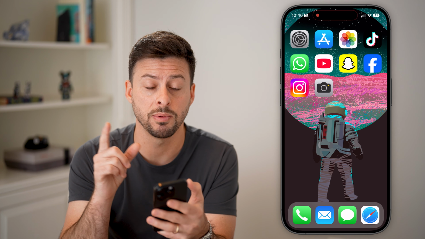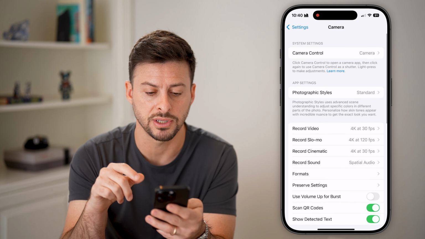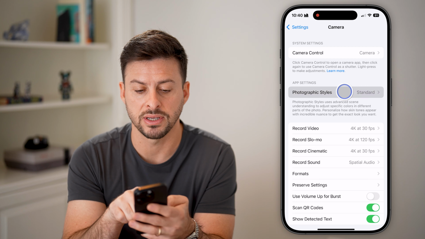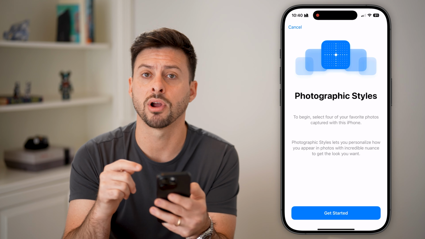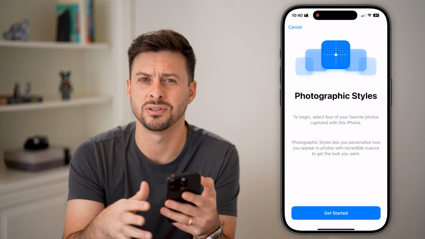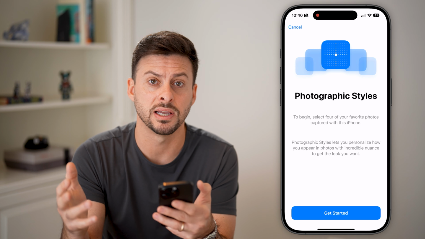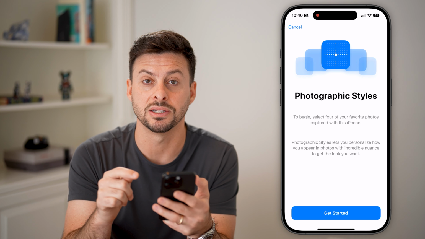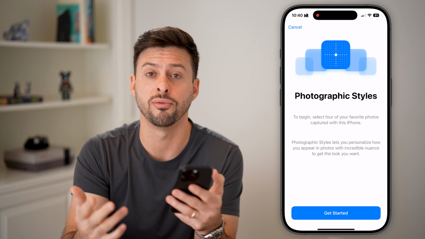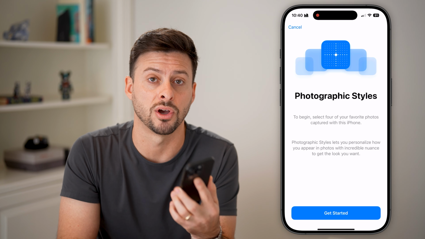The last thing I would recommend doing is heading into your settings. And then if you go to the very top here, you can see photographic styles. Now, if you have a photographic style enabled, that will essentially filter all of these photos to have a tint all over them and automatically adjust them. So I would recommend switching this to standard, essentially no photographic style, if you've already changed it to have some kind of tint on there.